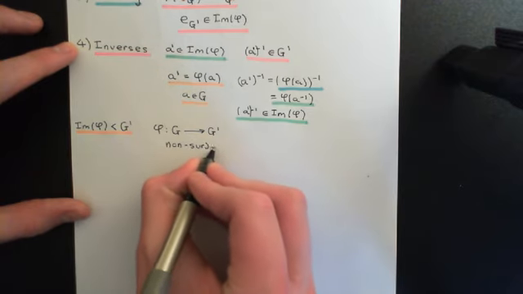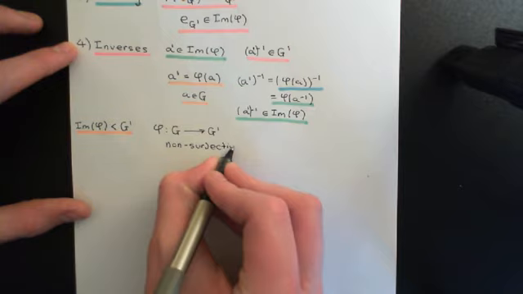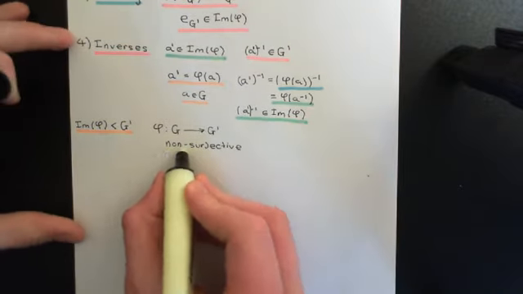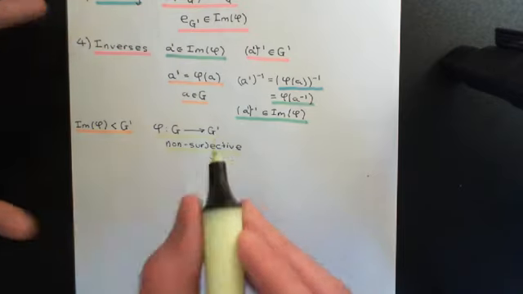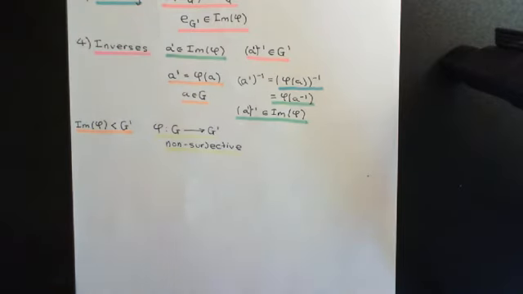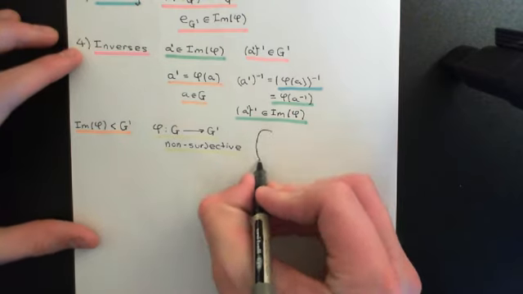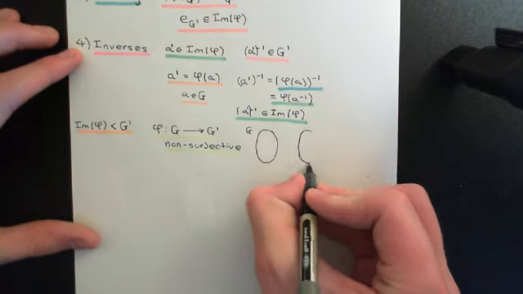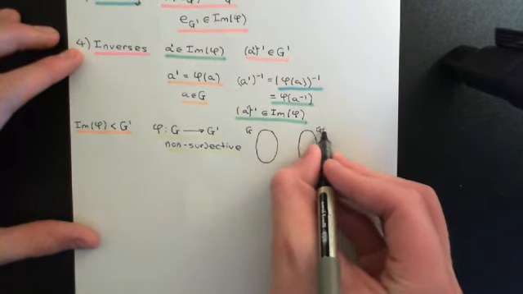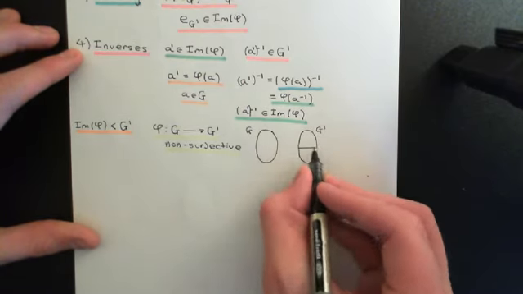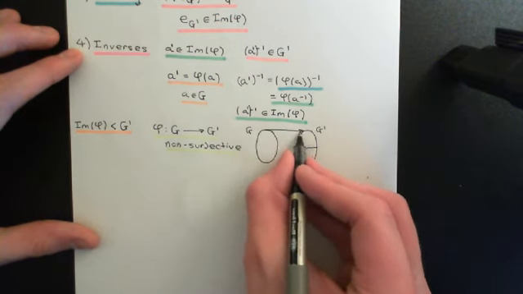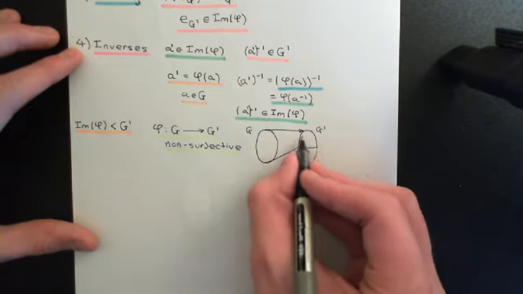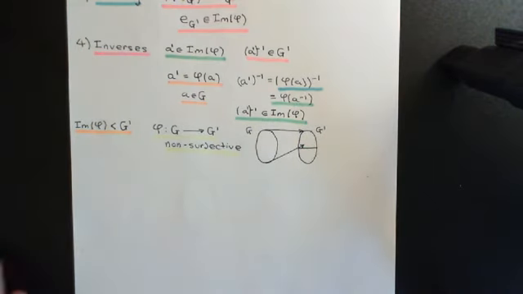Okay, what I wanted to show you now is that I can always reduce it into thinking in terms of a surjective homomorphism, and I want to show you how we can do that. So let's suppose this homomorphism at the moment is non-surjective. Let me draw a picture for this. Here's our domain group, here is our codomain group, and now the homomorphism is not surjective, so the entire group here will be mapped onto a subset of our codomain group over here, G prime.